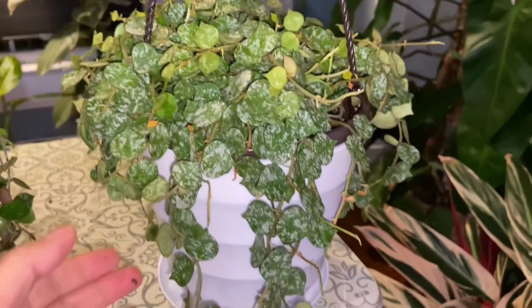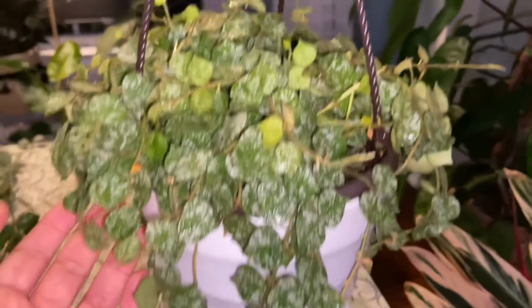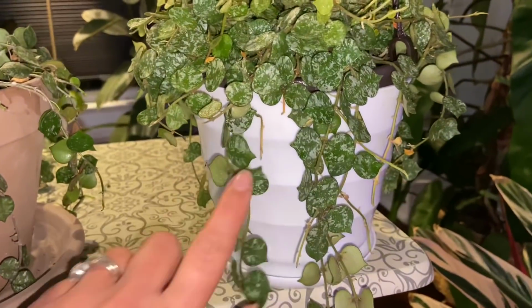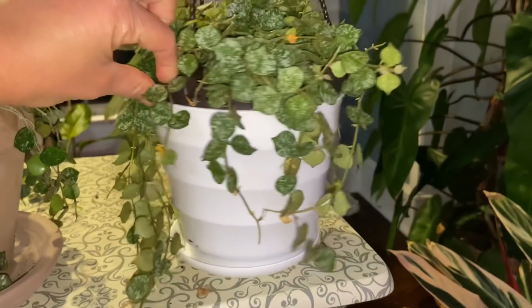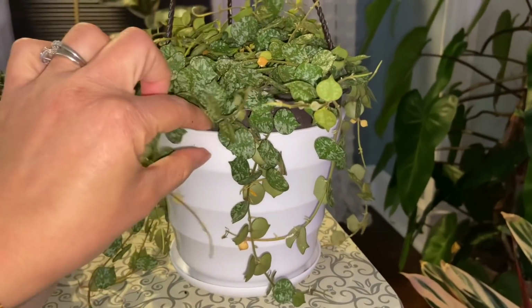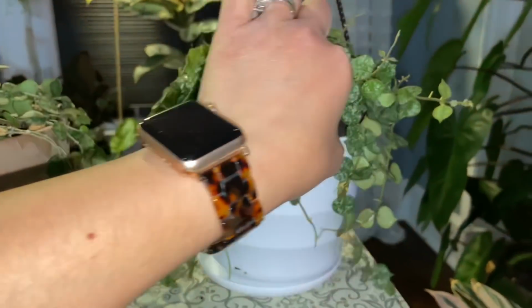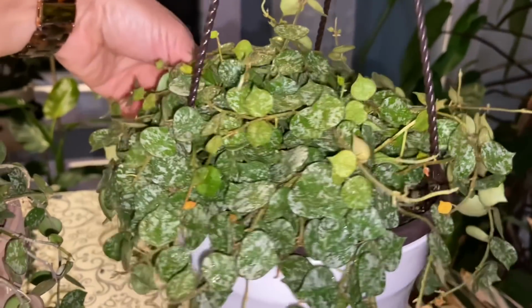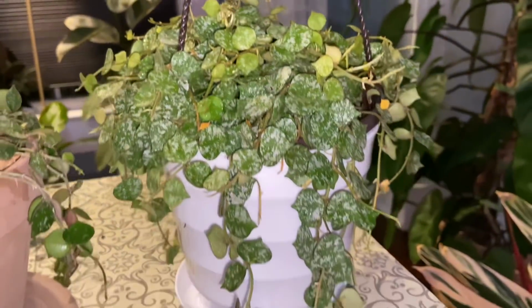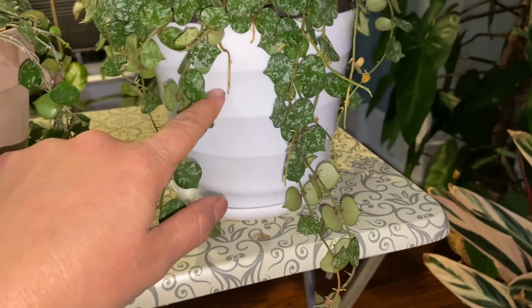So that wasn't that for, look how full this is, guys. Look how full this is. And you see they have the basket, and it's sitting in another pot that I had here in the house because I just feel like you can really see it better when it contrasts against the white. So I plan on repotting her, not disturbing the roots because Hoyas don't like the roots to be disturbed. So I plan to just pop it out of where it's at and pop it in here.